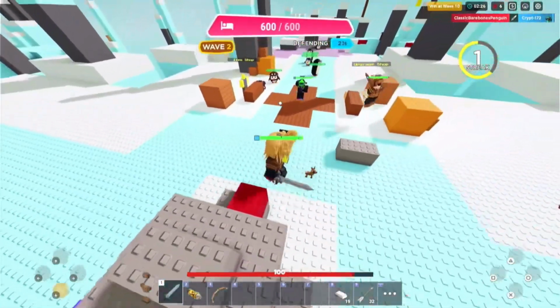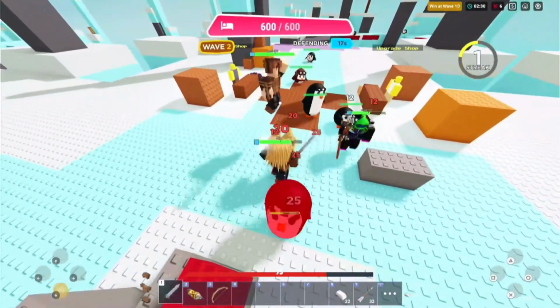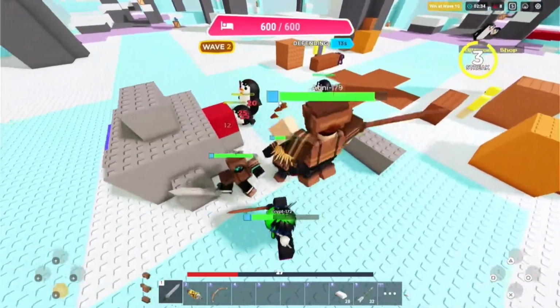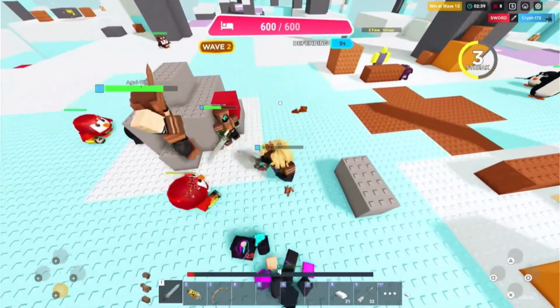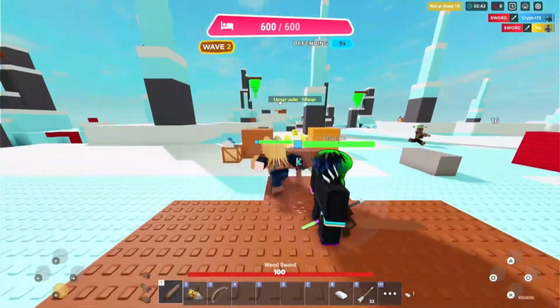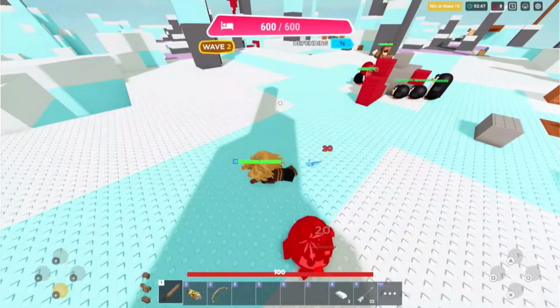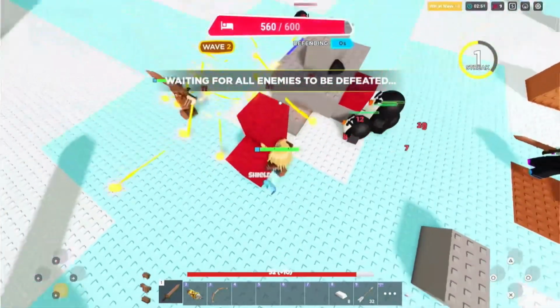Alright, well, somebody died from a penguin. That kind of sucks. Yeah, the top penguins are annoying to deal with. They have more health, so... Yeah. It looks like a lot of penguins are trying to kill me. Alright, let me go ahead and do this over here. And yeah, I just got killed by a penguin. Apparently, you can get killed by Void. That's funny. And sadly, you do lose your materials when you do end up getting killed. So that kind of sucks.